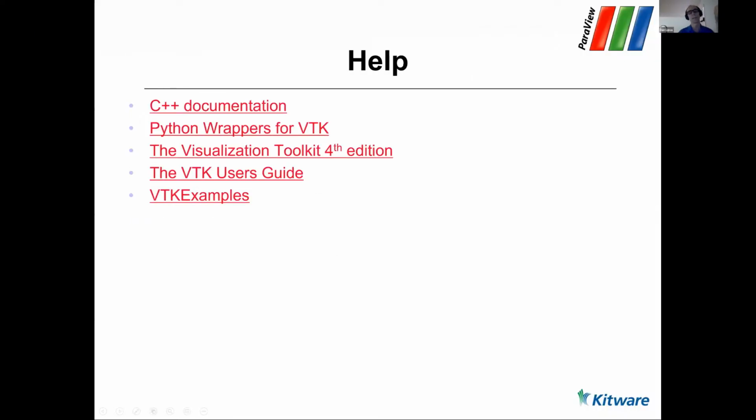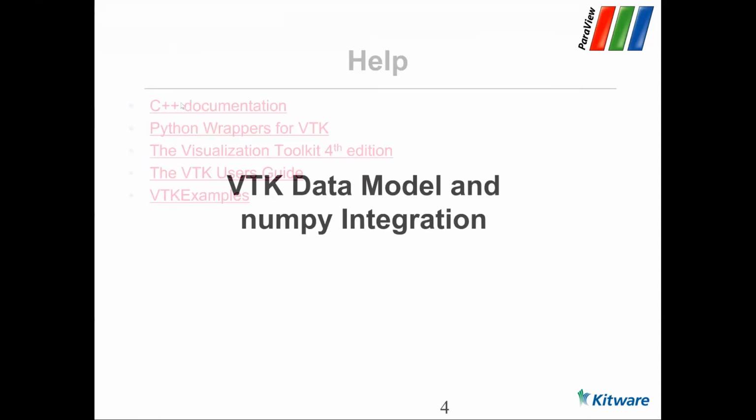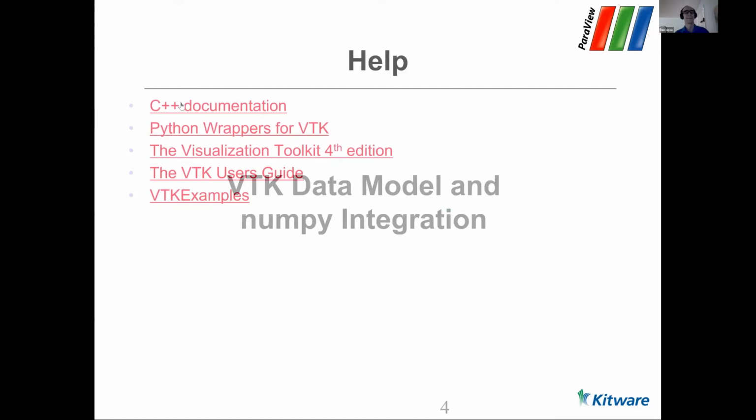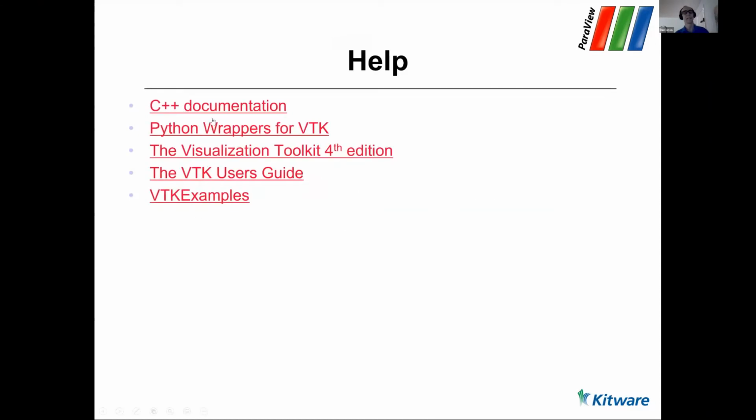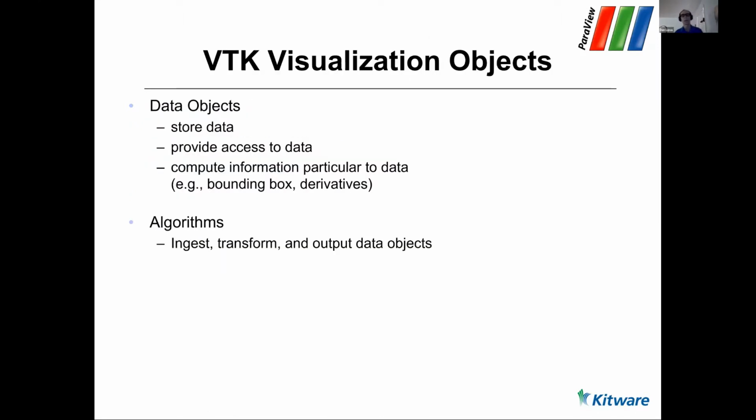So I guess I didn't cover too much. I have a number of links here that I talked about. These are links to the C++ documentation, the Python wrappers, the two textbooks, the VTK textbook and the User's Guide, and then a link to the VTK examples. Okay, so sorry about this issue.